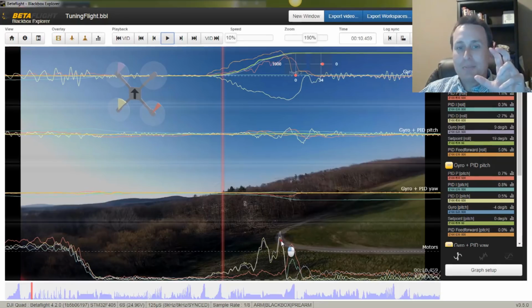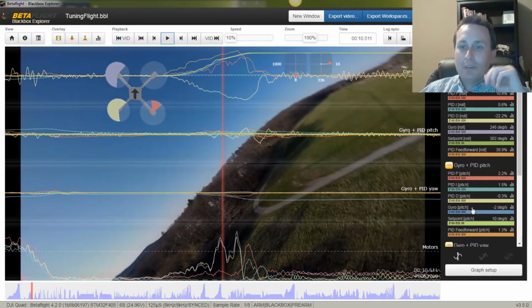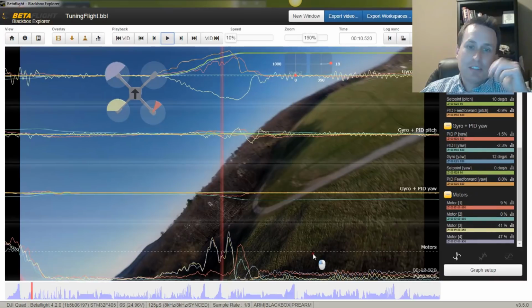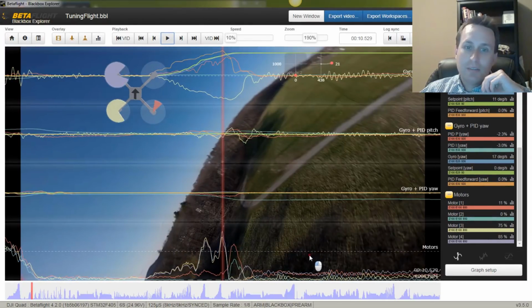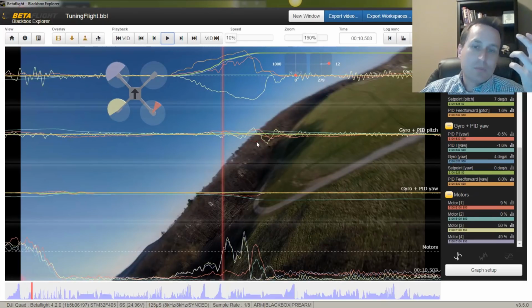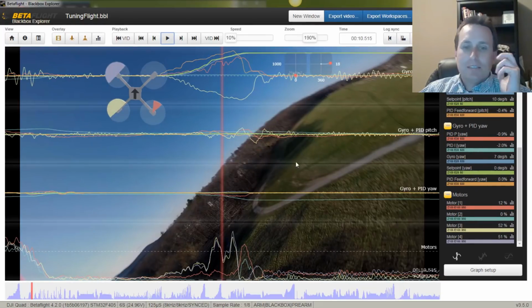So down here, we can see that our motors are not getting to 100% commanded speed. If I bring this down on the right-hand side here, at most we're getting up to 60, 70%. I think in this spot right here we're getting up to like 75%, 85%. So we're not hitting 100% saturation. That tells me we could make feed forward a little bit higher to get more advanced push on this so that we don't have this little bit of latency right here. Although that is a really small amount of PID error or latency, so it's not that bad. Without feed forward, that'd be a lot bigger, but with feed forward, that's just kind of minor. So we'll probably up feed forward a little bit on the roll to see if we can overcome that and go from there.